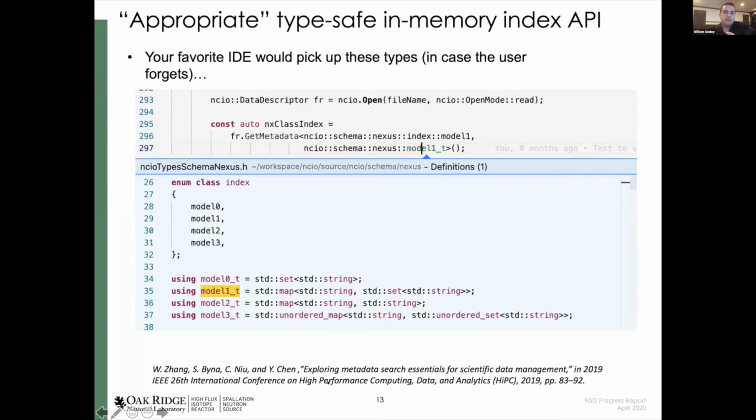Now, what I mean by type safety: there is a very nice paper, actually, Soren is one of the co-authors, in which we know this is not a standardized thing. Each problem and the way you process it, the metadata, will require a different type of metadata other than what you have in the layout in HDF5, which follows a typical file system, right? So the nice implementation we have with C++, only possible with C++17, is that you can have a more natural way to express that relationship between the metadata you need in the index and the one you retrieve from your descriptor. So this is extendable.